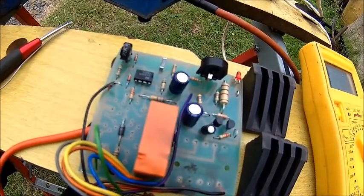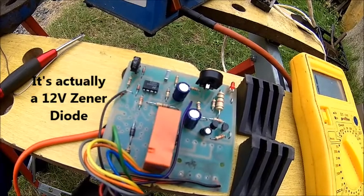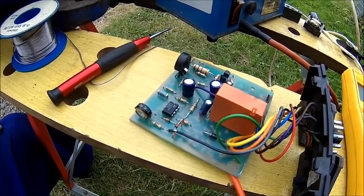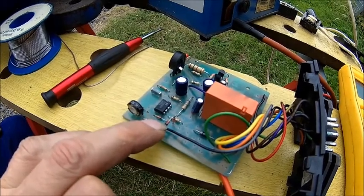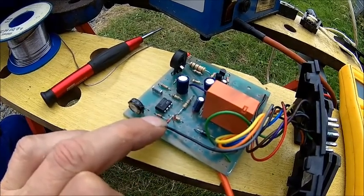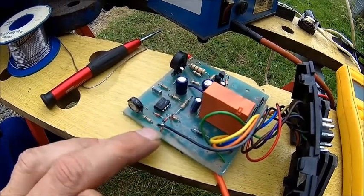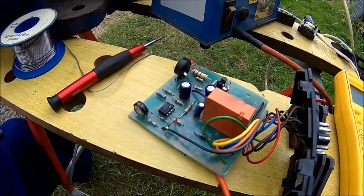I don't know exactly what it does but we need to figure out what it is — I think it's a 1N4148. I'm gonna check that under the microscope. We didn't have 12 volts — we got 5.6, 11, 18, 15 — but no 12s. So what I did was two 5.6 volt zeners and one 1N4148. So 5.6 plus 5.6 is 11.2, plus the 0.7 volts of the normal diode — bear in mind diodes go the other way around compared to zener diodes. I checked it with 24 volt supply and now I'm having 12.2 volts here, so that's fine. Let's put it together and see if it works.